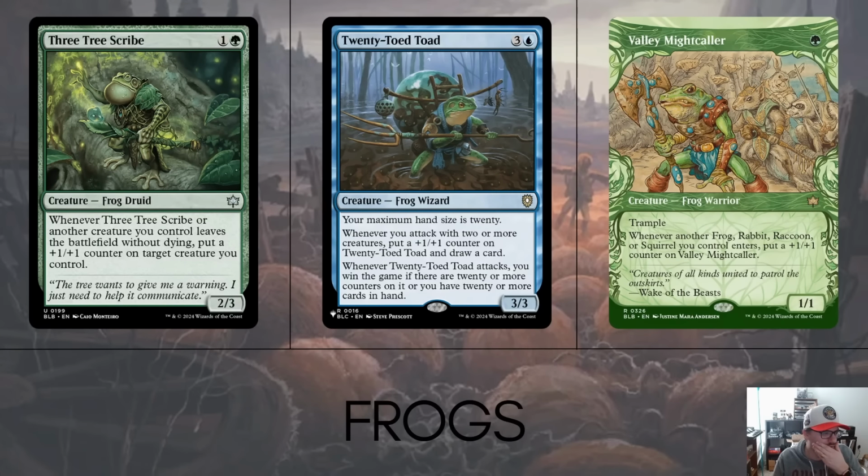Three Cheer Cried says whenever it or another creature leaves the battlefield without dying, you put a counter on a creature you control. So again, taking advantage of this blink type stuff. 20-Toed Toad's an interesting one, increasing our max hand size, but it says whenever we attack with 2 or more creatures, we put a counter on it and draw a card.